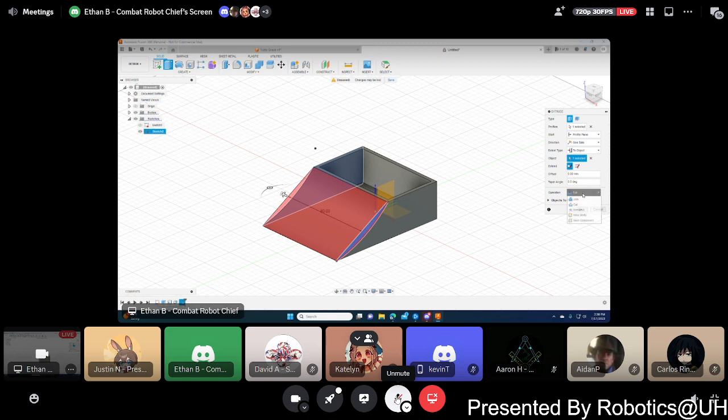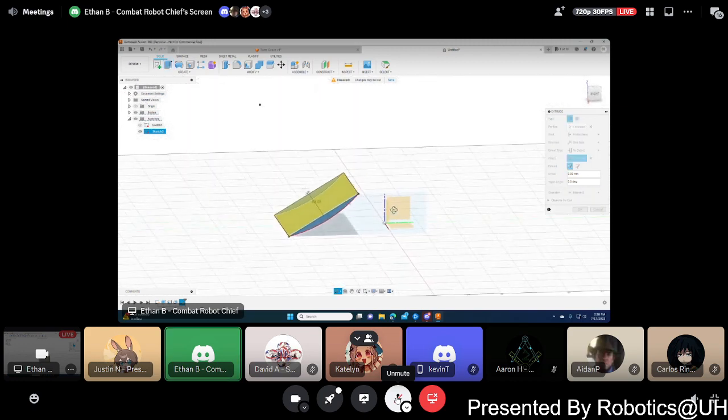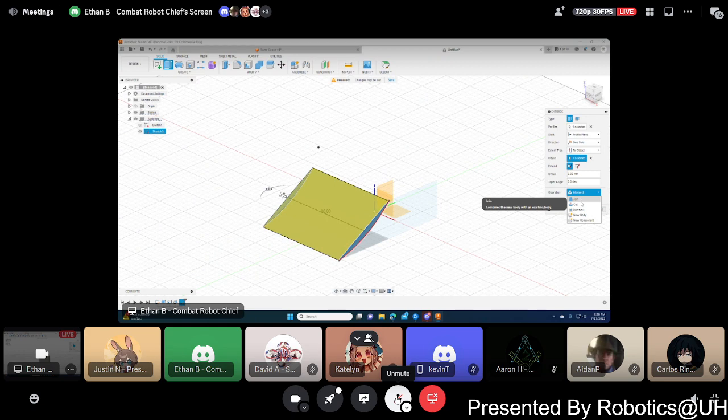Just know that. You could also do join or make a new component or new body, as well as do an intersect, which is like an inverse of a cut where it only keeps the part that's intersecting. Like see, it only kept that segment.